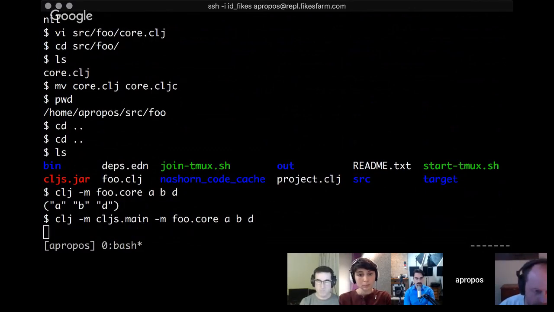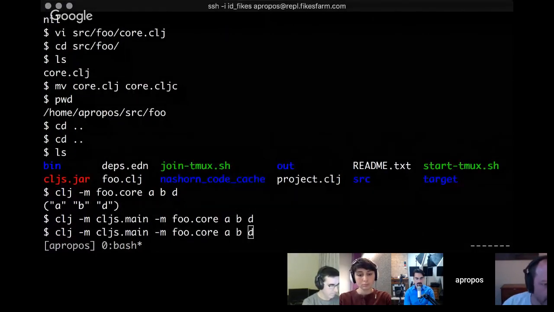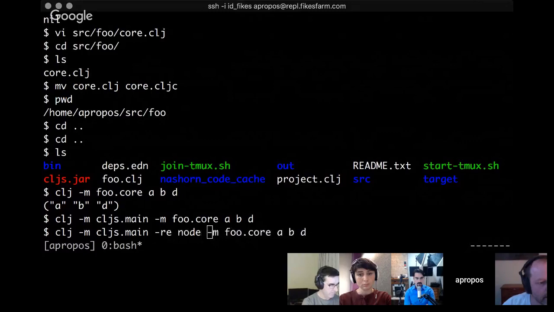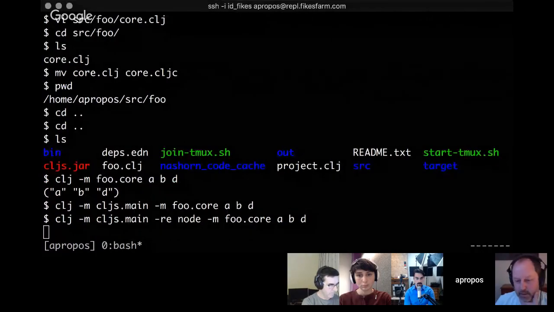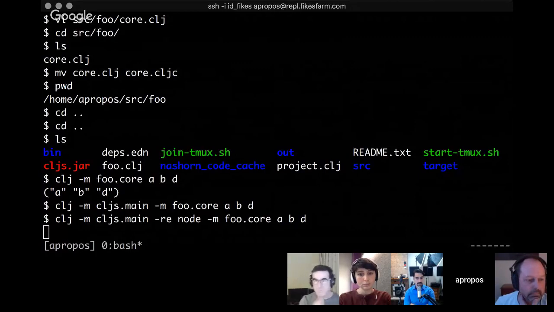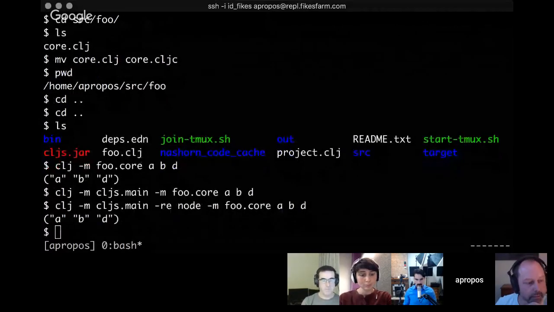This is going to fail because of the browser thing. Let me tell it to use a different environment. I want to tell it to use Node. Okay, but you're doing REPL. Yeah, it's kind of weird, right? You would expect maybe a target node. I could try target node as well. I think there's an E. Let me pull it up. What it's doing right now is compiling that source file. And there you get the same answer.